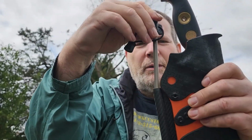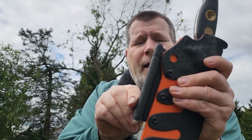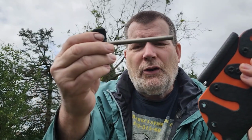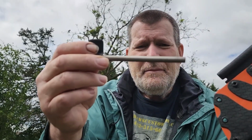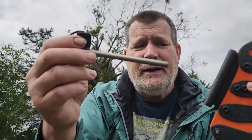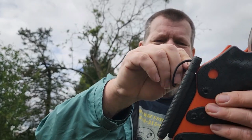Fine diamond rod sharpener. Now this is the more expensive sharpener that I offer. I call it the standalone. These are the highest quality, finest grit diamond rods that I can put on these sheaths. They're great. I love them, right? And they only get better with age.